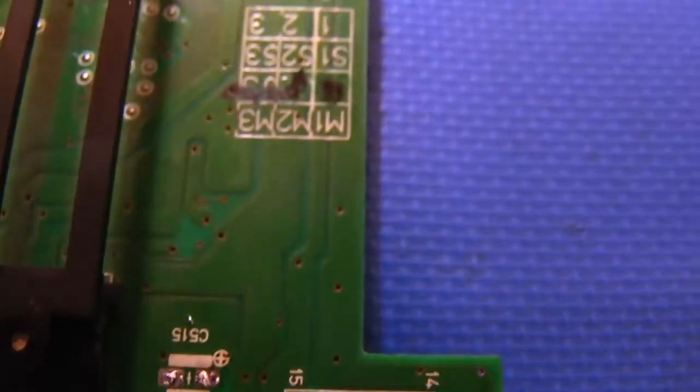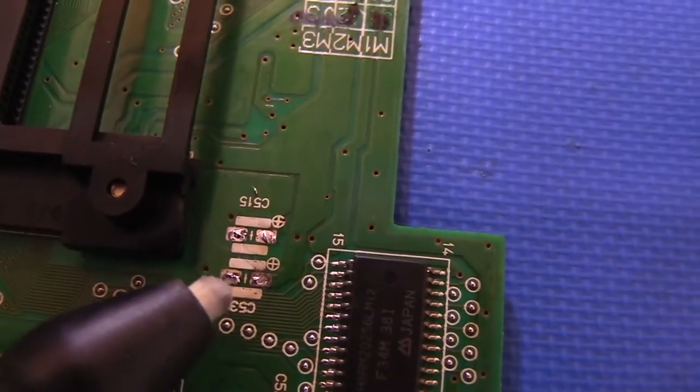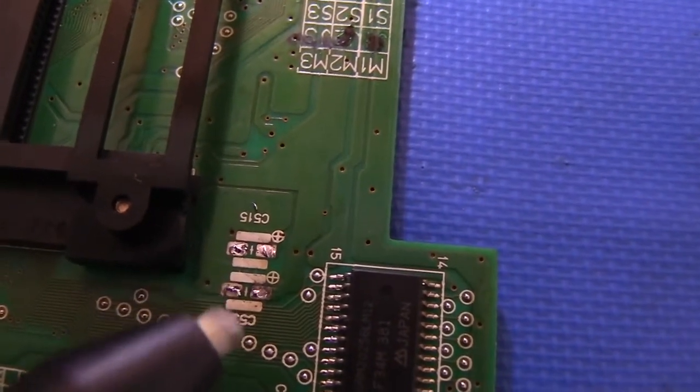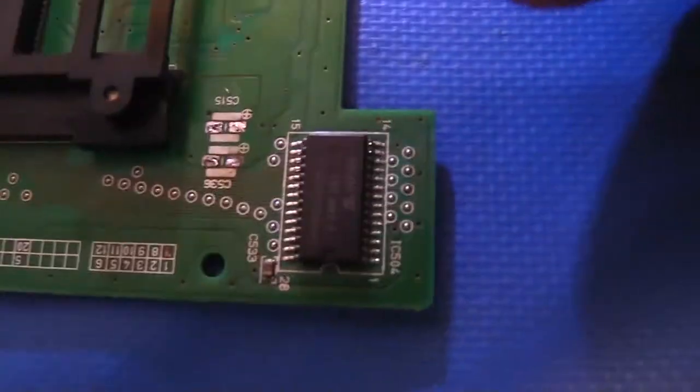What I like to use for these kinds of things is a fiberglass pencil. Just some light rubbing with the fiberglass will clean those off. You want to be careful with it, though, because the fiberglass will scratch off the solder mask and start getting down into the circuits underneath. So it works well, but it's a good light-use tool.